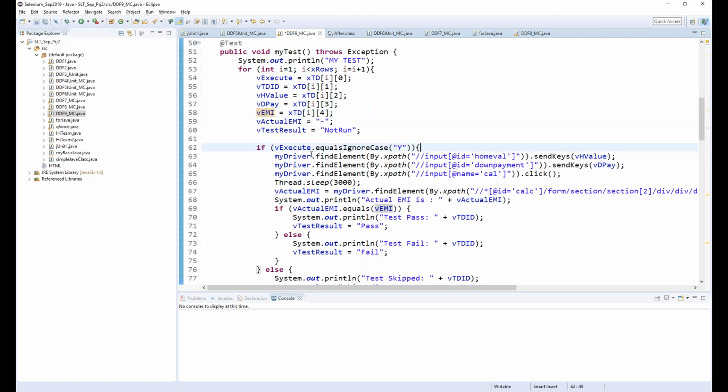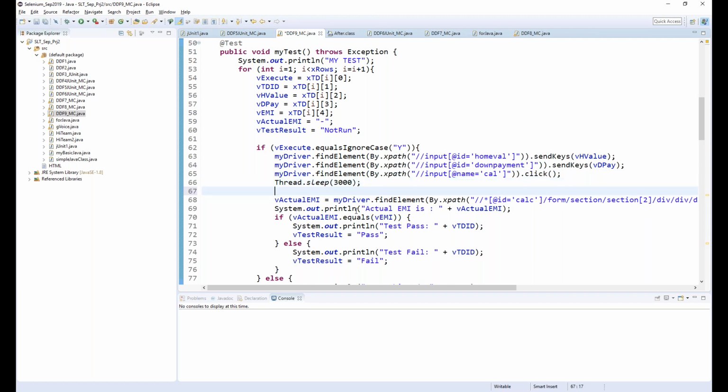Because it's right now clear for us what we can do on the application. See, if my execute is yes, I'm going to the driver, finding something by this XPath and sending the value, and then the down payment and clicking on calculate. Then I'm sleeping for 3 seconds out here. Once this is done, we are calculating the EMI.